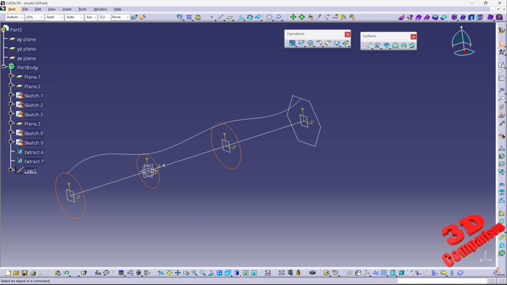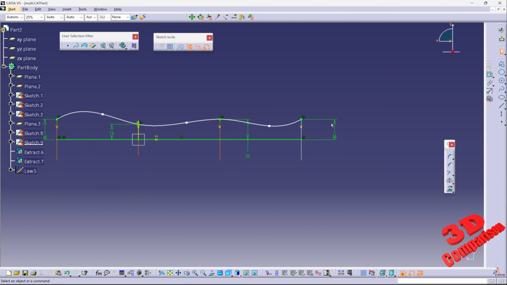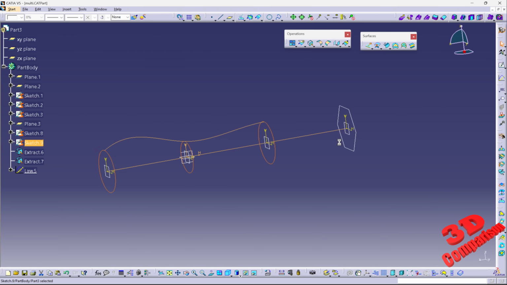Now, in order to have this computed with the law, I will do some adjustments because it will be a little bit harder for that law to maintain the profile from the hexagon to the circle. So I will go within this sketch. I will delete that. And over here, I will delete the endpoint. That as well. And we're going to leave this law to end over here onto the circle profile.